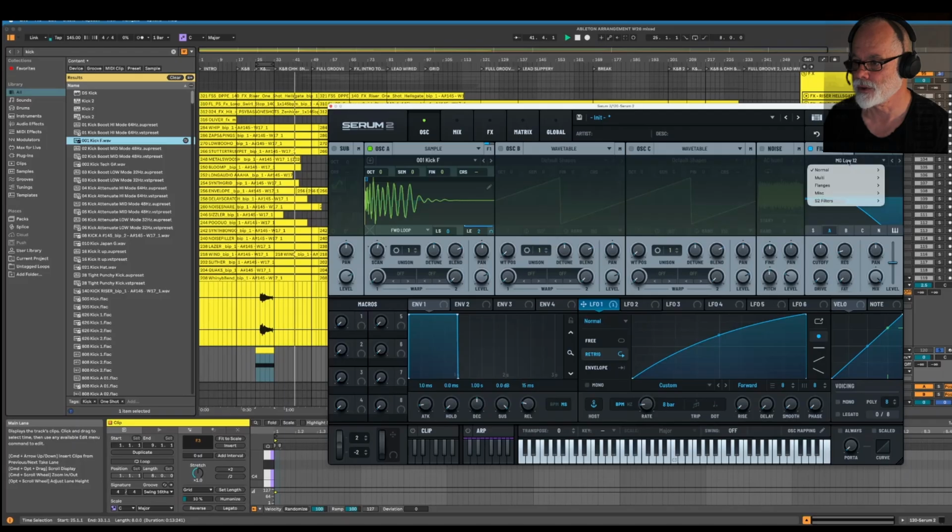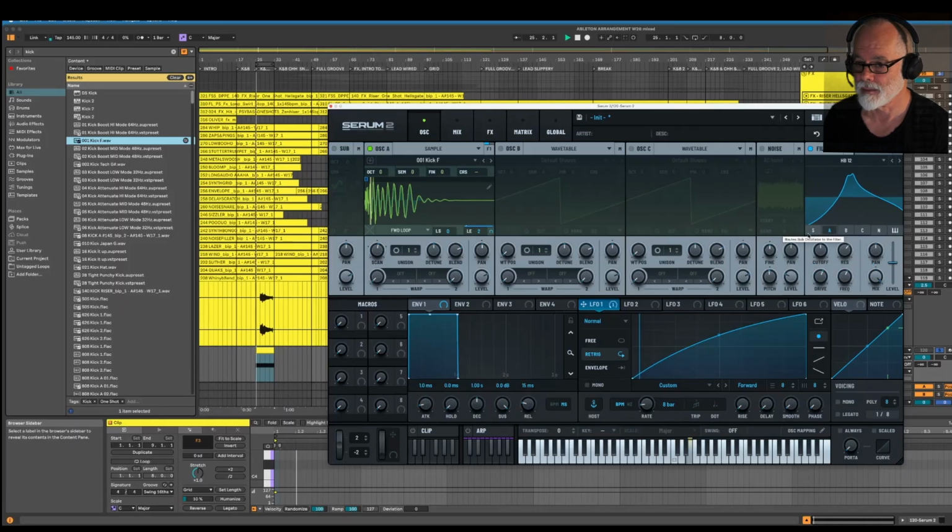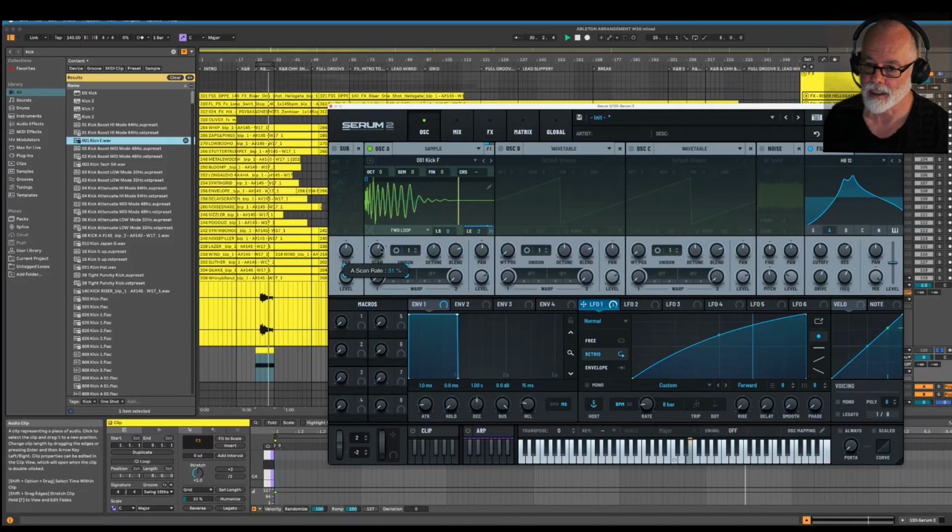And we're typically going to use, you can use, one of the high pass filters. Although I'm starting to really enjoy the multi filters, so I typically use an HB12 for this specific one. You've got to bring the frequency up quite a bit, and the drive, and the resolution. So let's just hear that, and then we can start playing around with the cutoff and the frequency and modulate that over time. Let's just make the scan rate a little bit faster.